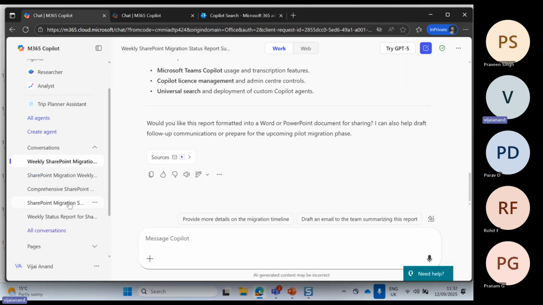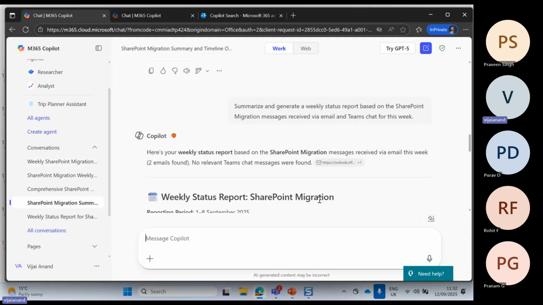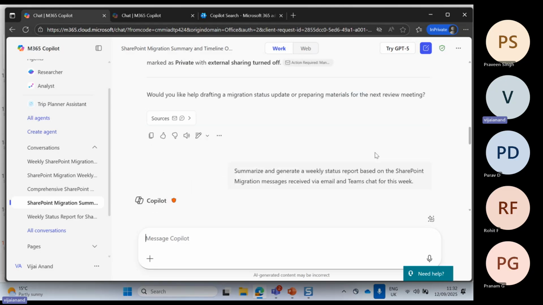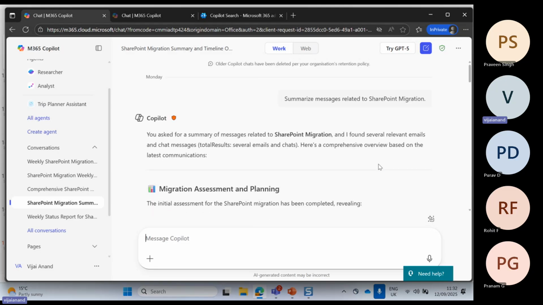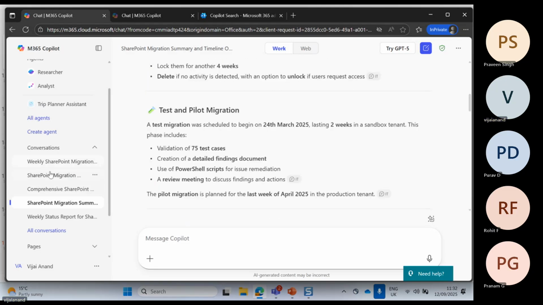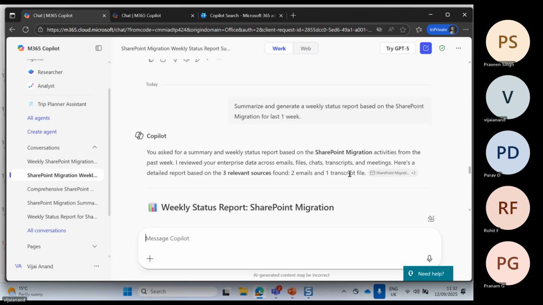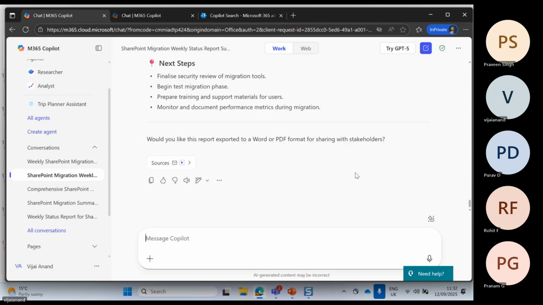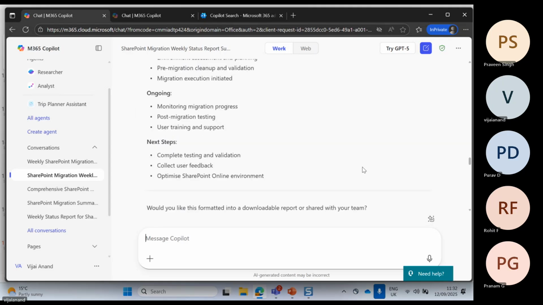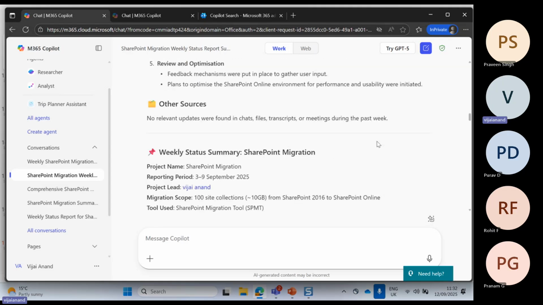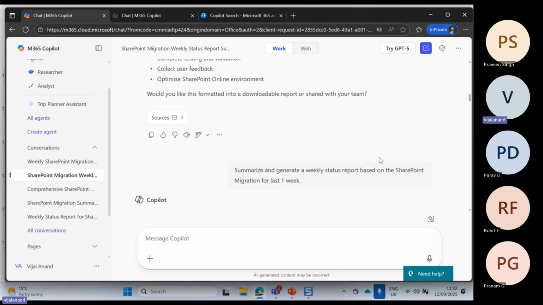Now we'll go to the existing one so that we know how it is getting generated. On Monday at 9 a.m. it is going to run. You can see here the weekly one has been generated like this. It generates in the same Copilot chat window itself.